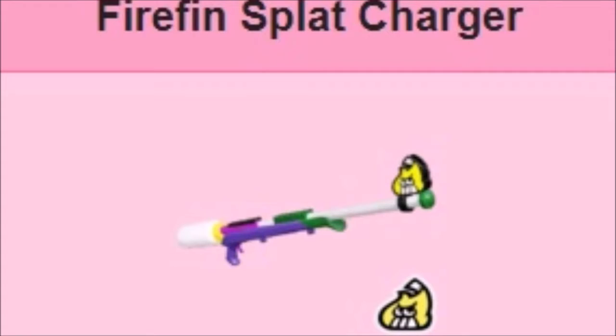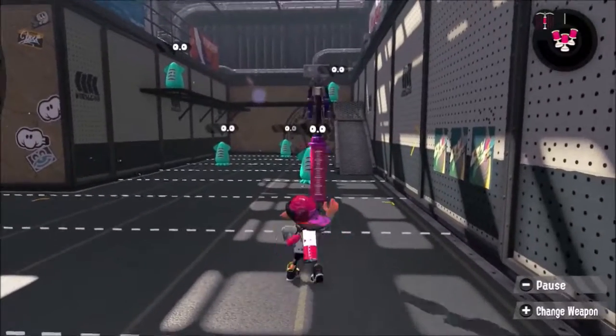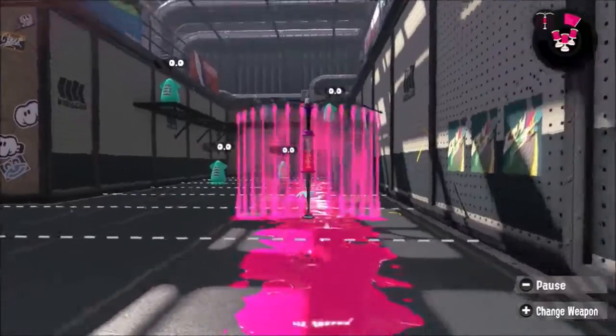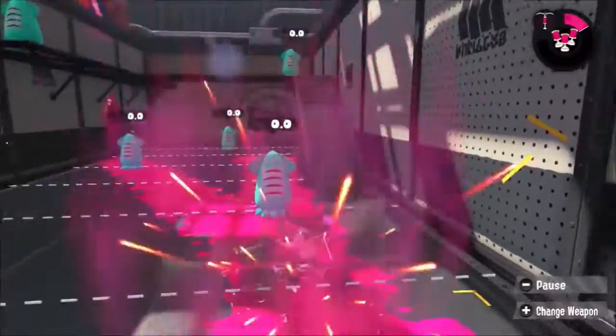The first variant of this charger is the Firefin Splat Charger and Firefin Splat Scope. Same stats and whatnot. The sub of this is the Splash Wall. Essentially, it's a ball that you place that lasts about 7 seconds if not being shot at by your opponent. You and your teammates can shoot through it and go through it as you wish, while your opposition will have to spend their ink trying to break it.